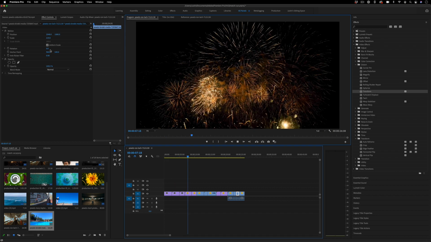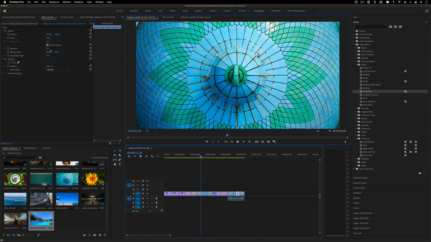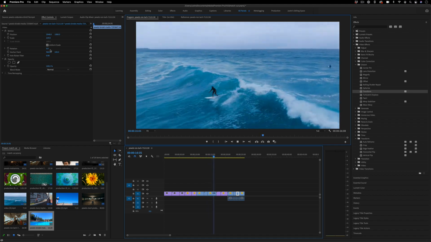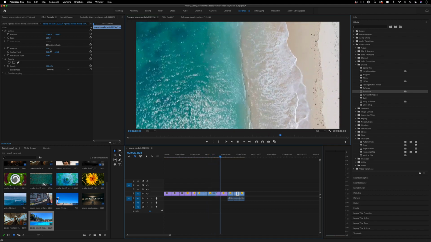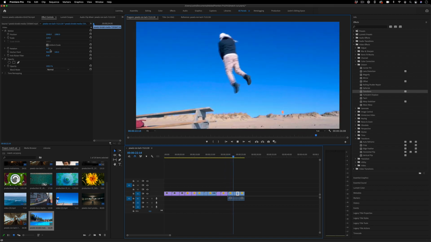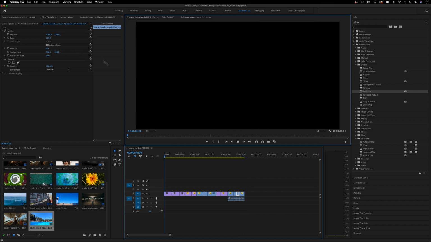So as you're watching, there's a bunch of different examples here that I've come up with where we're transitioning from one clip to another with just a simple cut, but we're creating some sort of continuity in the motion, the texture, the shape of the image, or the camera or the subject in the image to create a seamless transition from one cut to the next.